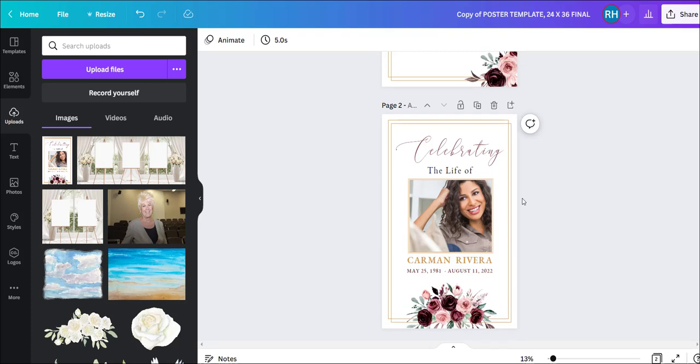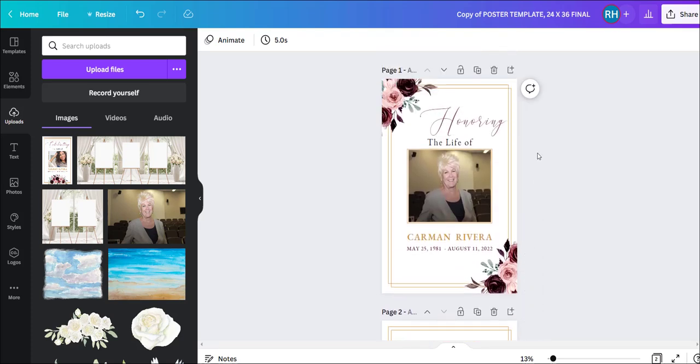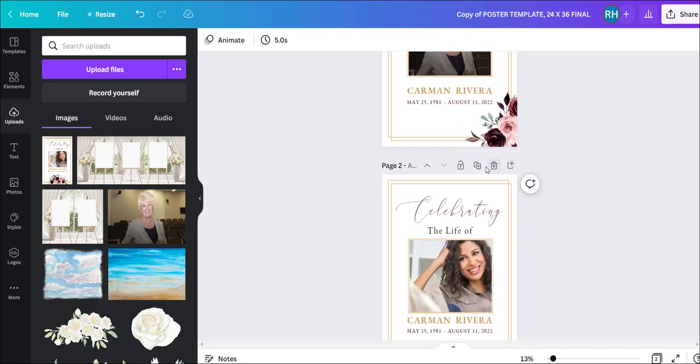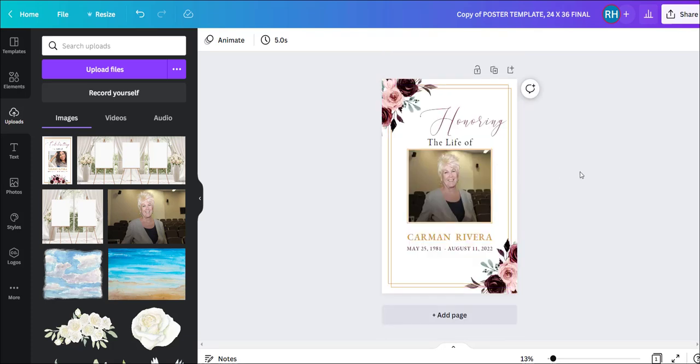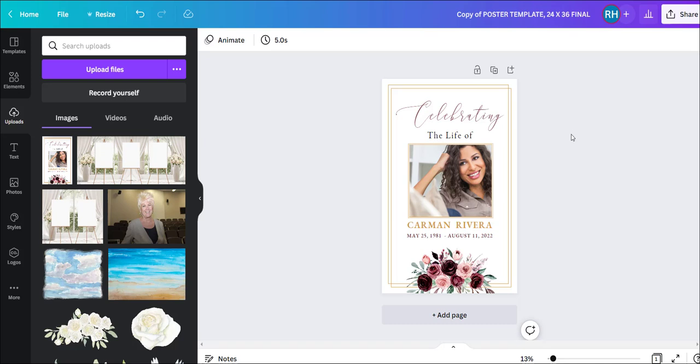And the way you choose those is you decide which one you want, and the one that you don't want, you just click this trash can delete button, poof, that's the one you have. Oops, if you made a mistake, come up here to the undo button, and that one comes back, and now we click the other one, and now this is the one that we're going to be using.